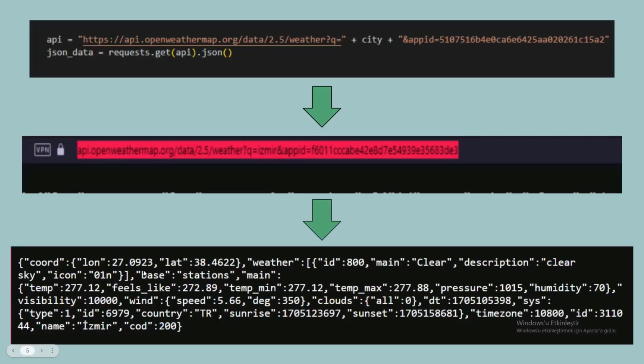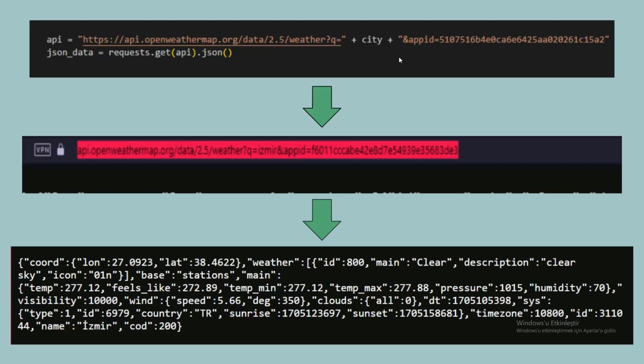This section is the most important part of our code. The reason for this is that all the information we use in the code is pulled from here. We got our API from OpenWeatherMap. Here you can see our personal key. This API allows us to get daily data.